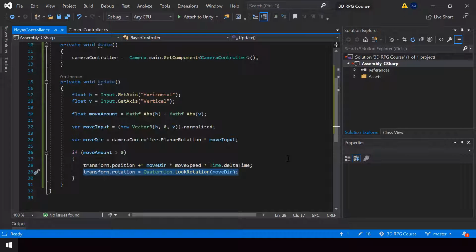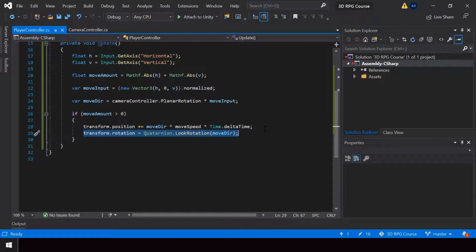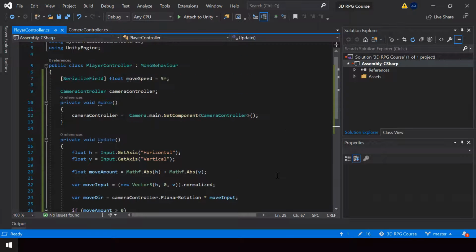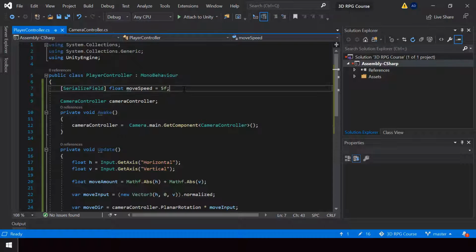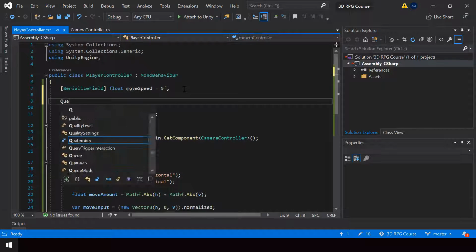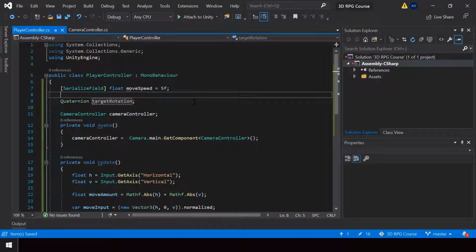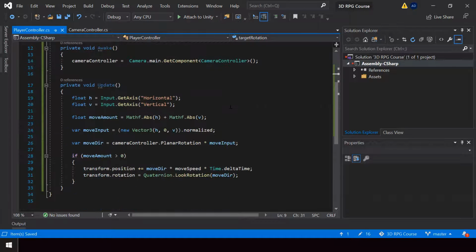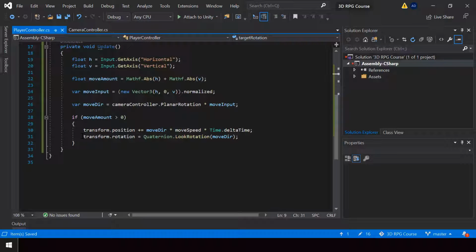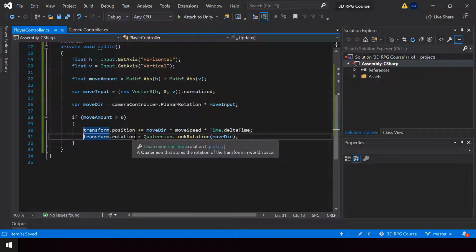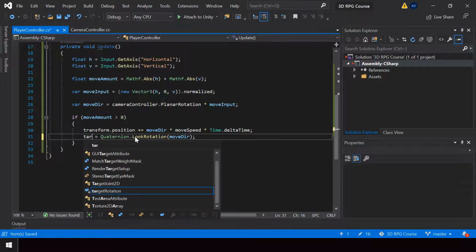So to make the rotation smooth, we should not set the rotation directly like this. Instead, I'll store this rotation in a variable called target rotation. All right. So here, instead of setting the rotation directly, I'll store it to the target rotation variable.